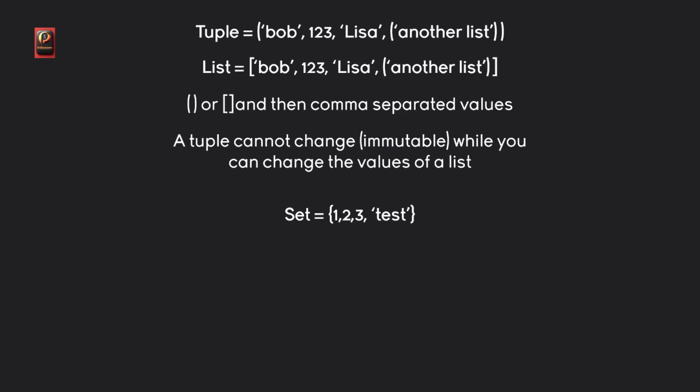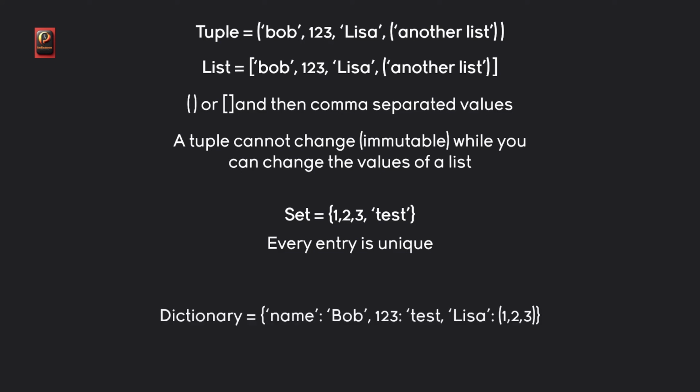But anyway, first of all, we have to talk about a set. A set is defined by curly brackets, but other than that, we still have comma-separated values, and this could be any kind of value, integers, strings, or any other data type would be perfectly fine. Now, what makes a set unique is that every single entry is unique on its own, meaning any duplicate value inside a set will be removed. There are a few more extra things for a set, but those are a bit more advanced, so I'm not going to worry about them too much.